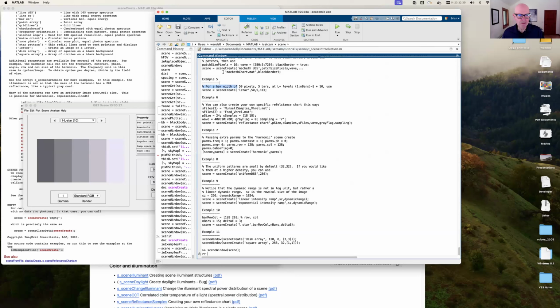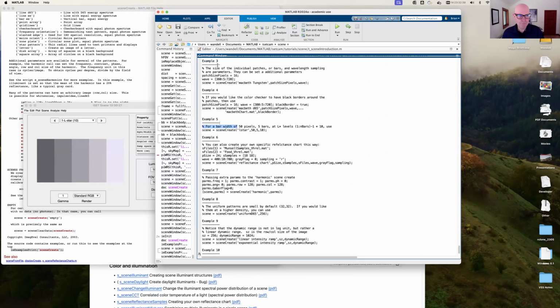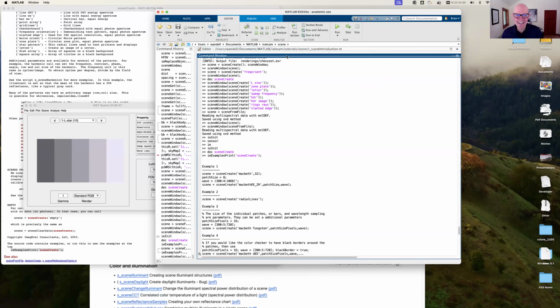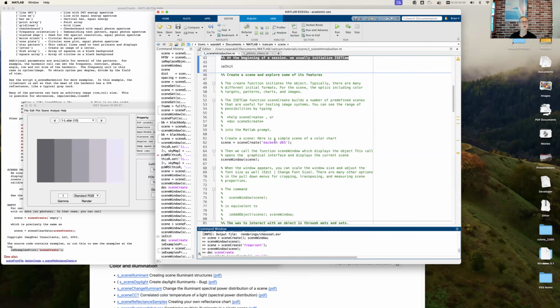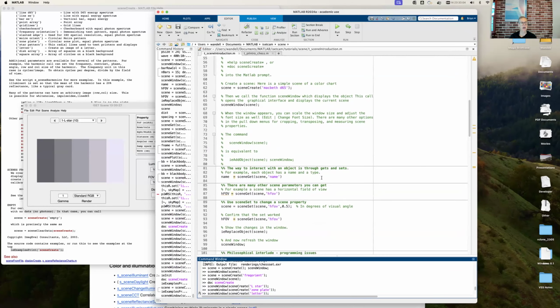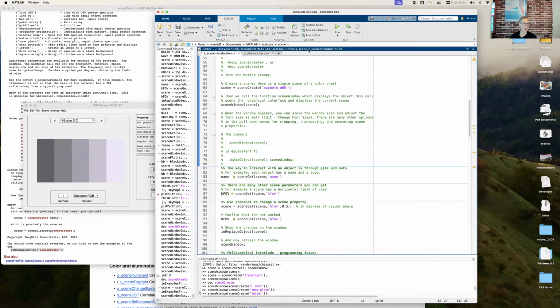But let's go to an even simpler tutorial. Let me see if I can find my... Okay, there we go. And for those of you playing along at home, which I'm doing, you just type edit space t_sceneIntroduction. It'll just bring it up once you've got ISETCam on your path, and you'll be looking at what Brian's looking at. Yes. And I did just verify that it runs, so that was very exciting. That's always good.